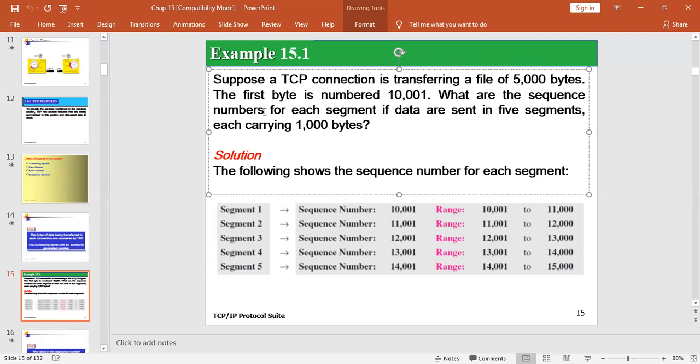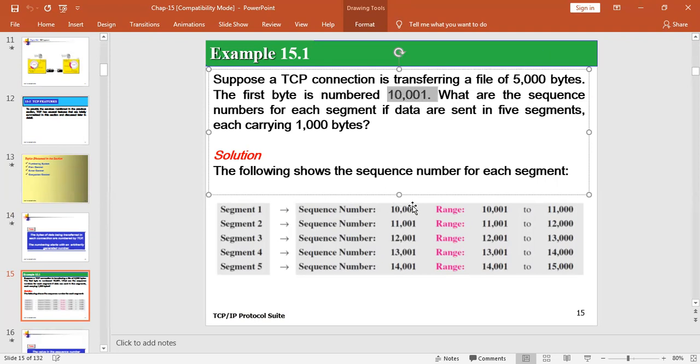The examiner will always let you know what the starting number is. So it's asking what the sequence number is for each segment if the data is sent in five segments, each carrying 1000 bytes. So it's sending a total of five segments, starting from byte 10,001.